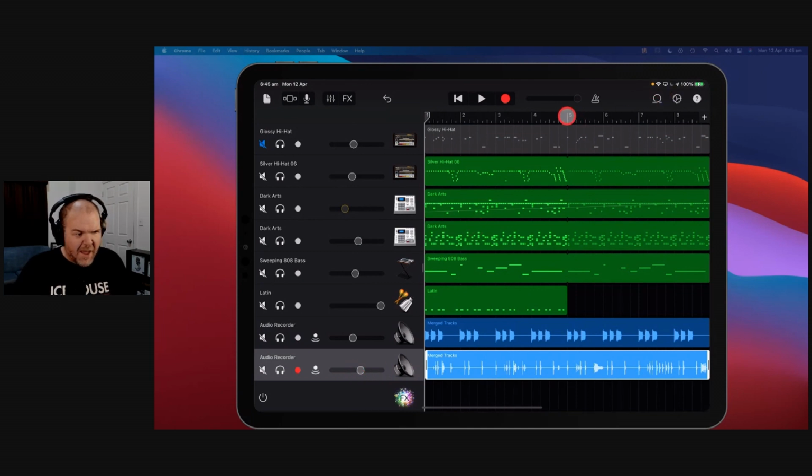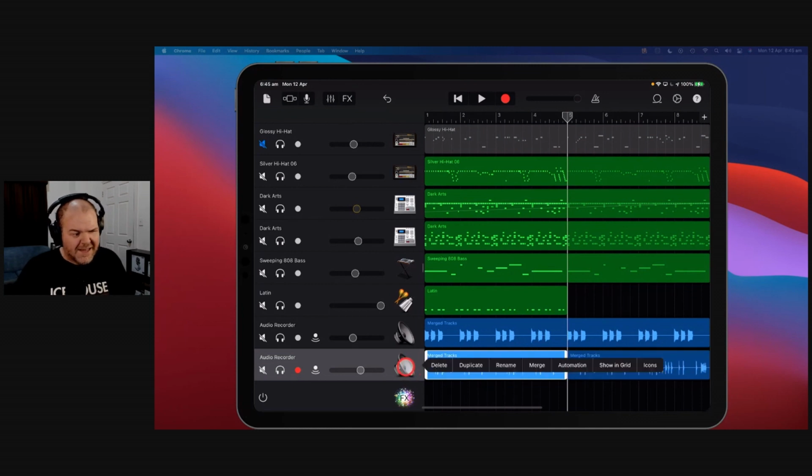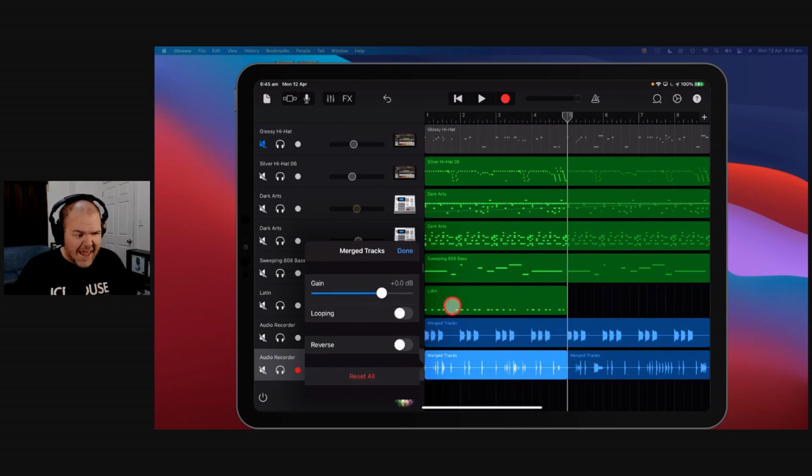But what if we had this in 2 different sections here? So say we split this out, and we want the first half of these hi-hats to be at a certain volume, and then the second half at a different volume. Well, you could use volume automation, but we've already seen the challenges you have with automation. You then lose control over your master fader. If you want to keep control of your master fader, but just adjust the volumes independently, we can use clip gain. So to use clip gain, we tap on the item there, we go to settings, and here it is.